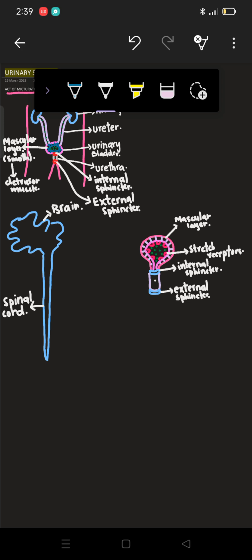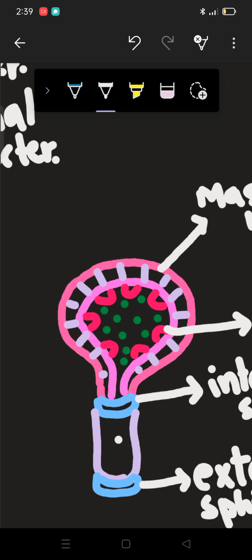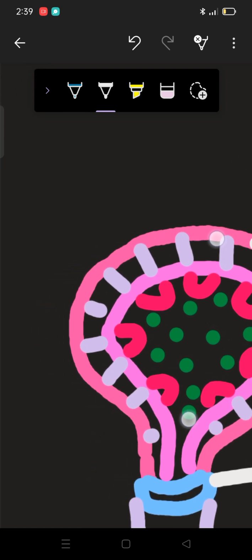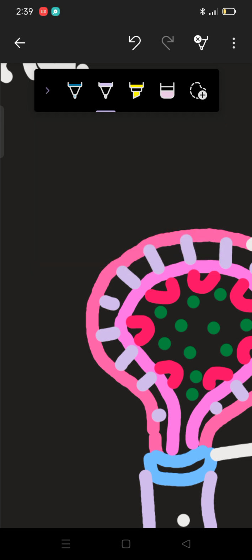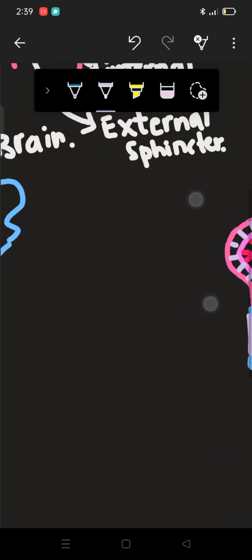All right, so now when the urine comes to the urinary bladder, these stretch receptors will receive this information and will generate a nerve impulse. All right, so the nerve impulse will then be carried by the sensory neuron.